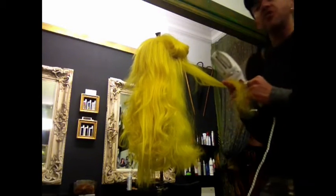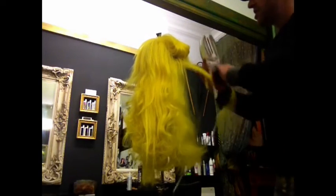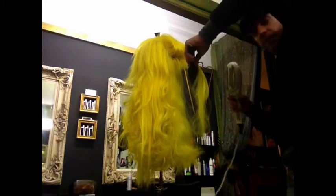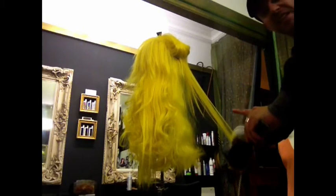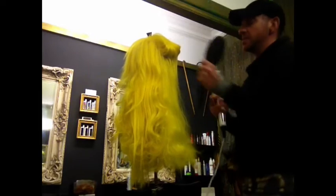So you can actually straighten hair without using any heated, well, without a brush. So you're going to hold it like this, sit like that, let's do it that way. Clamp them together like Velcro and just steam it, and it gets bloody hot. But that's gone really smooth. So let's do it up here.